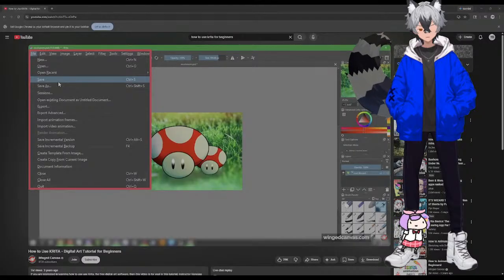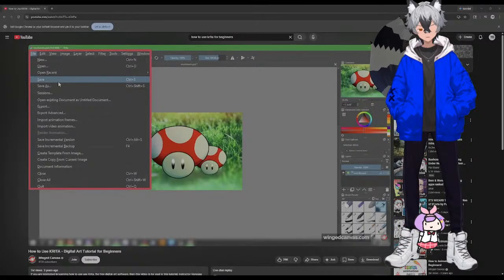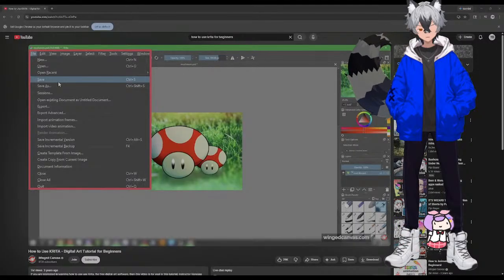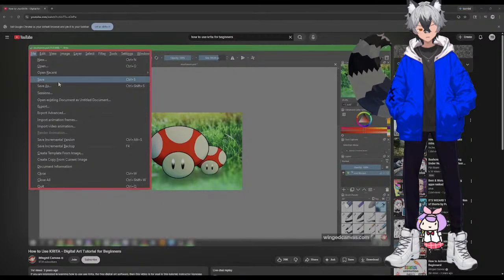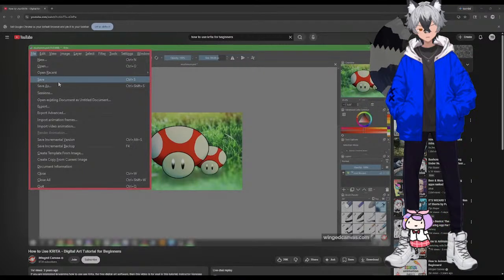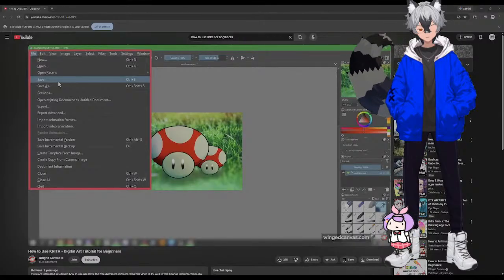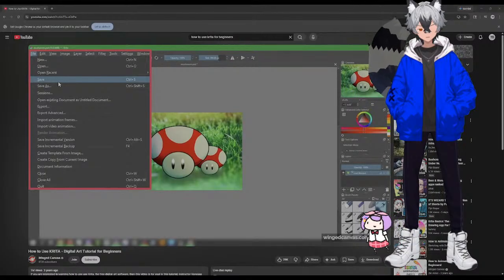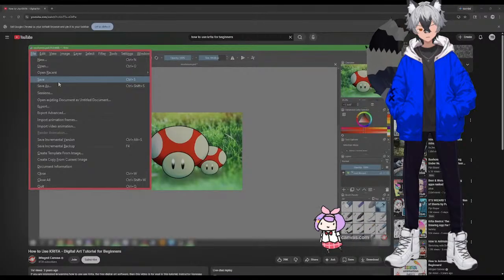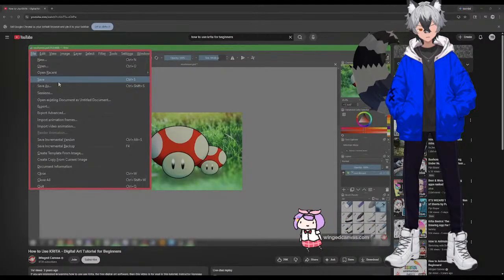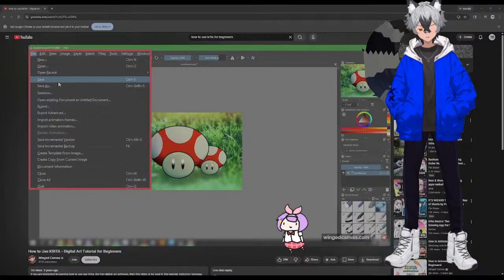This might be a multiple day project, but it's going to make me feel accomplished. Start with this. We'll try every tool. We're going to decrease the size a little. Yeah, that's good.